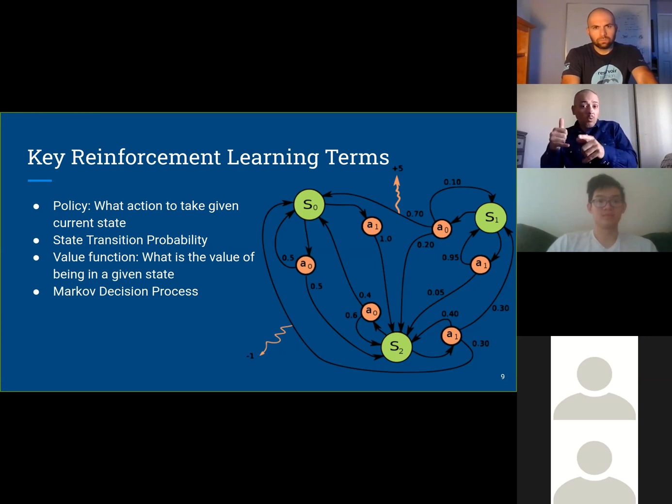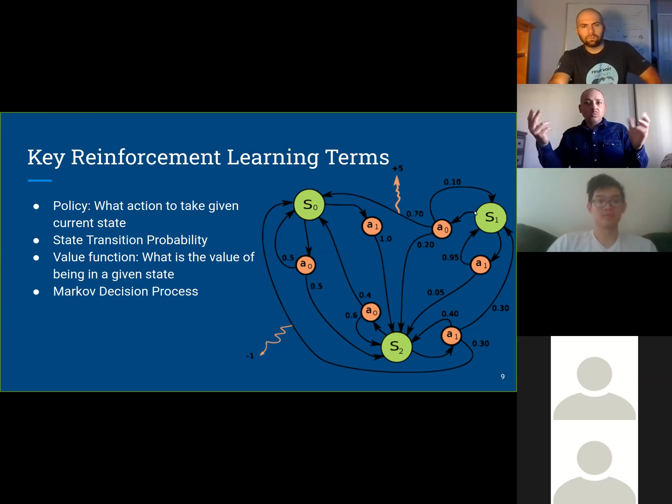Based on this notion of Markov decision process, you can infer and determine what will be a useful policy in this case. What is the best set of actions that you can take if you're in state 0, or state 1, or state 2.